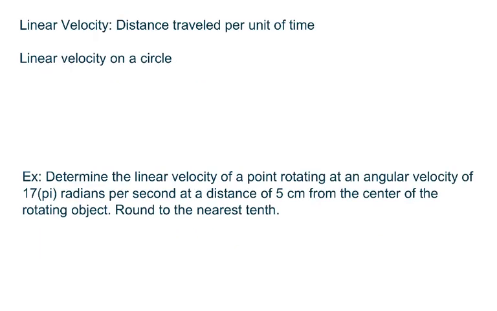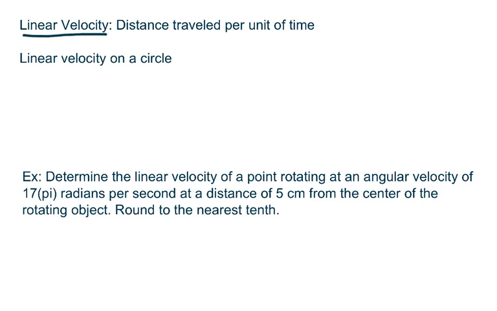The third idea is the idea of linear velocity. And linear velocity is just a distance traveled per unit of time. That's something that you've learned about in physics, in physical science, maybe even some earth science. We're just kind of touching on it again here in pre-calc. So linear velocity is just a distance traveled per unit of time.